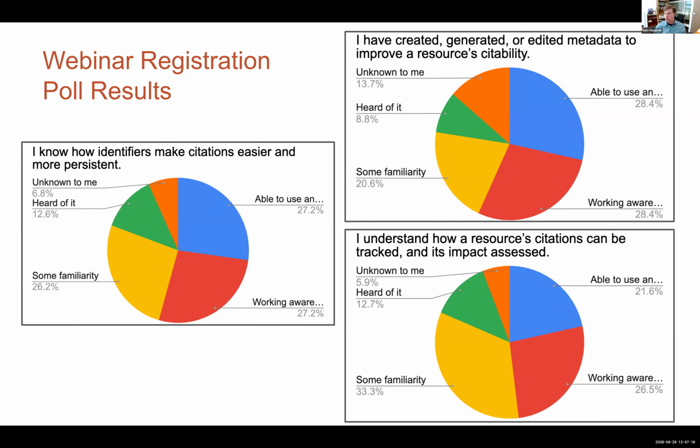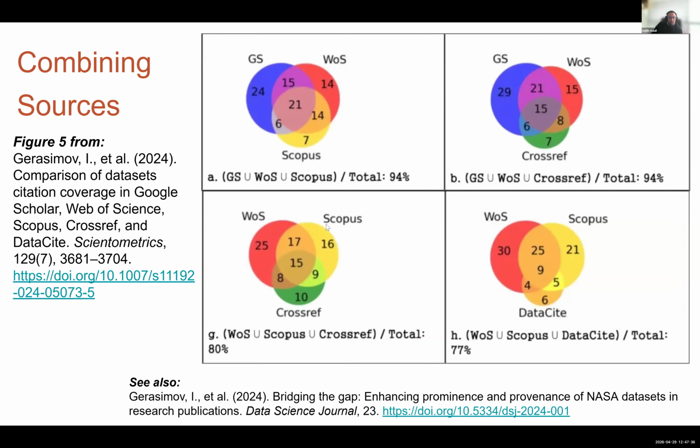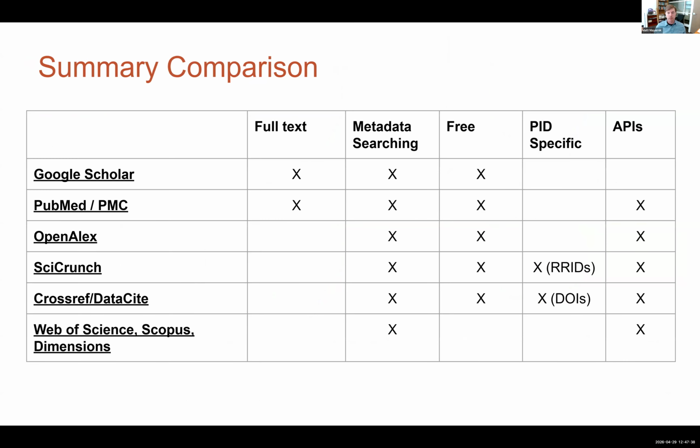Sorry, I'm trying to find that question. Could you say it again, please, Christine? Sure. The current state of resources that track PIDs for citation, downloads, and views, proprietary versus free and open. Keith, do you want to go back one or two slides, or do you want to answer that? Let's go back, probably one more. Yep. Okay. Go ahead, Keith. Well, I was going to say, and then you can enhance what I'm saying.